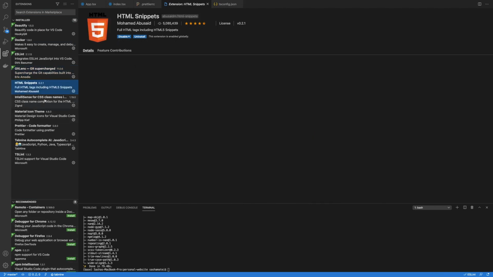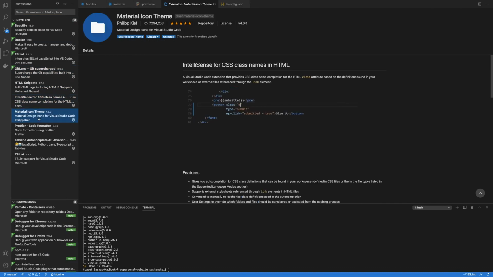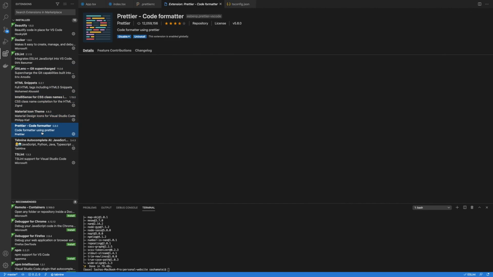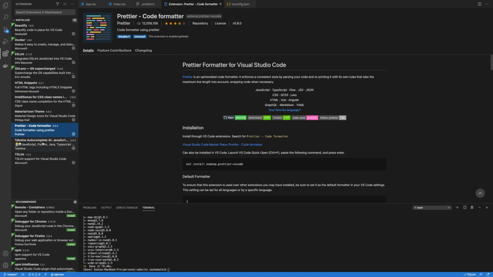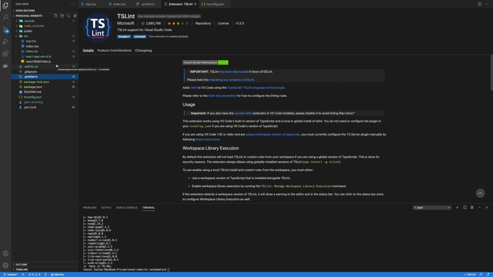HTML snippets also, if you want. IntelliSense for CSS. Material Icon, this is for my icons. Prettier for VS Code. And Eslint. Okay, that's it with the configuration of our libraries. I will see you in the next video.